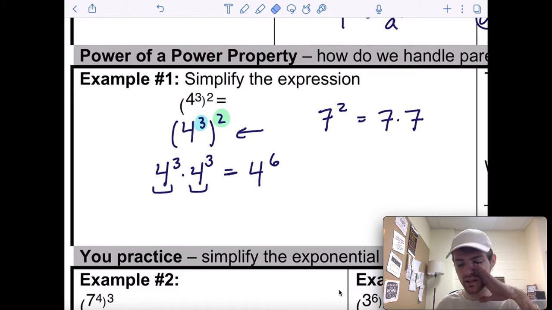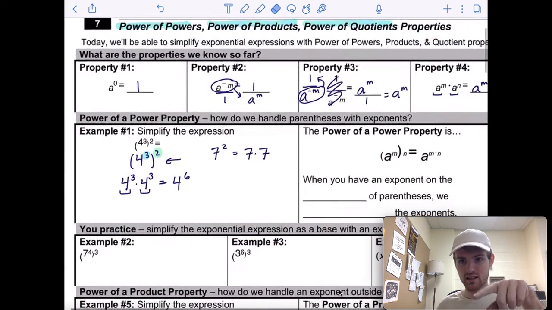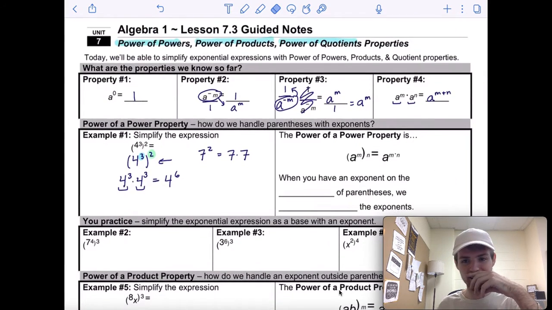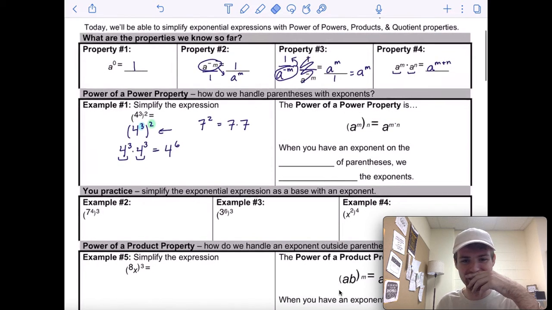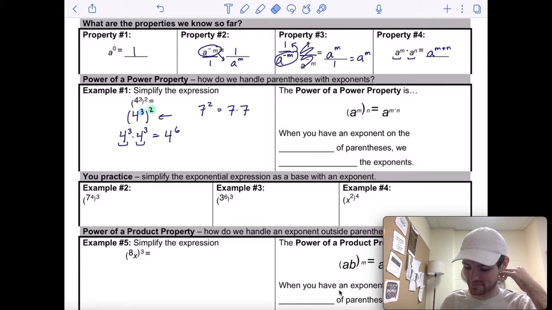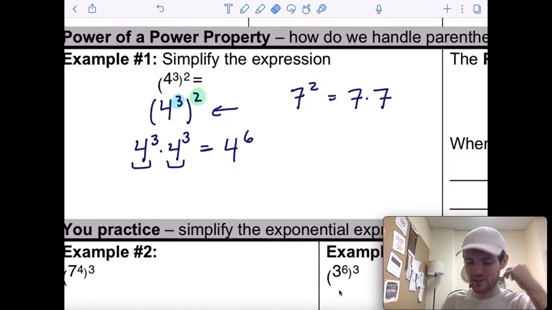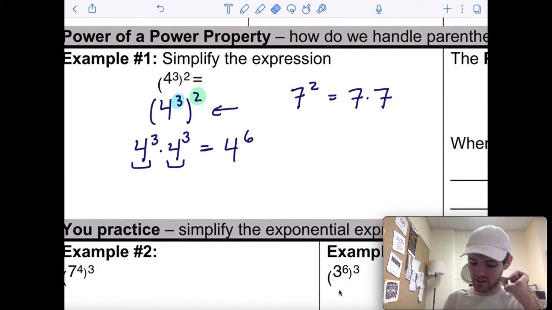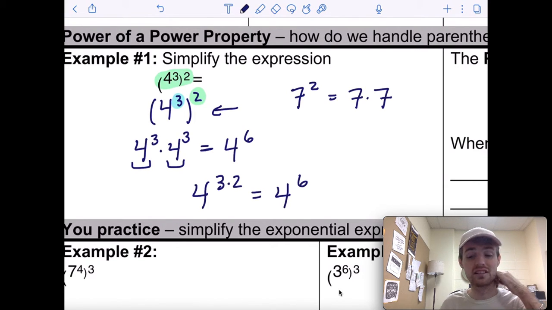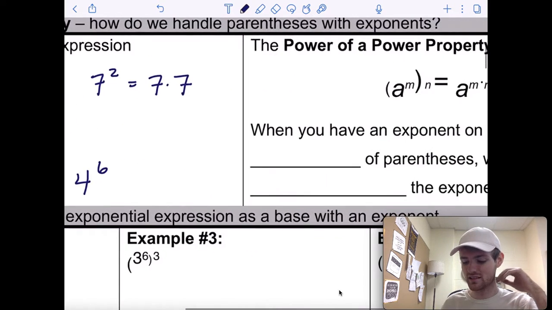Let me show you the easy way to do this. Oh, and this formatting is not making it easy. I don't know why these parentheses are big and then they're small. Here, let me zoom back in. What's the connection when we look at this 3 and the 2? Do you see how if we multiplied 3 times 2, that would be the same thing as 4 to the 6th? That's the hint. That's what we're doing here.